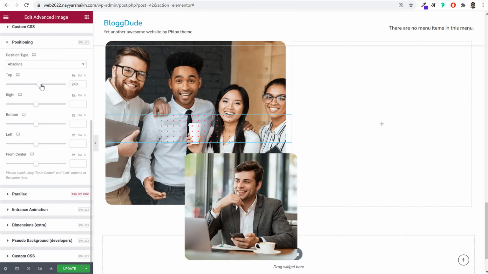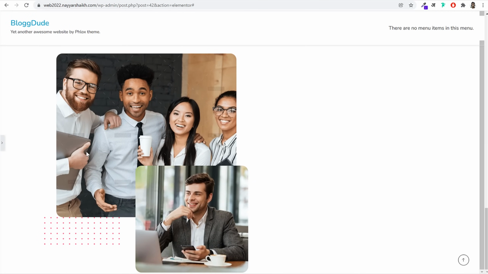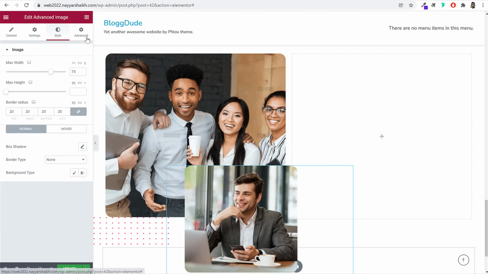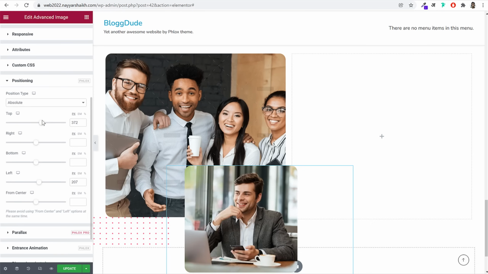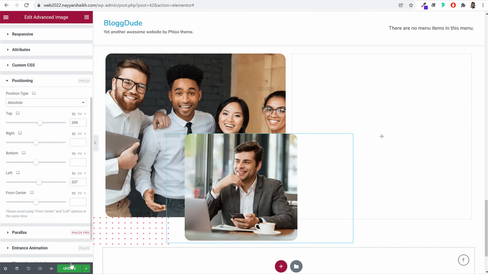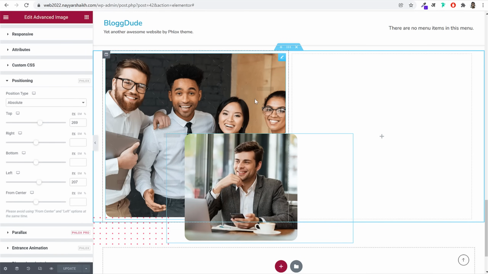Now from top, bring it to the bottom like this, and from left, maybe this. Okay, I think it is looking good. Now I can change the animation and everything for these images. Let me select this image and bring it a little bit at top like this. Now click on update.